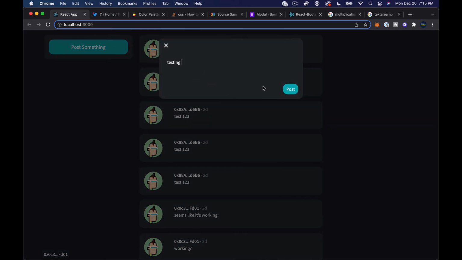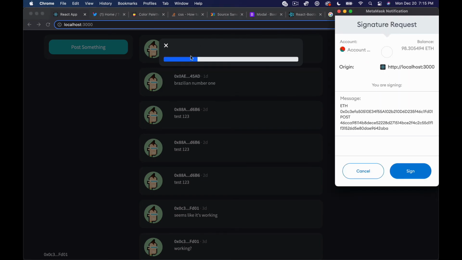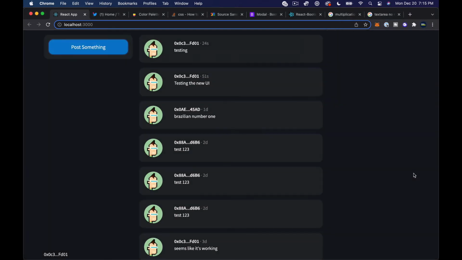But what I wanted to see, if I click post, I'm wondering if the time that I click that is actually the time that the post represents. So if I waited for 5 minutes and then I click sign, I'm wondering if it would say 5 minutes ago or something. So I don't know how long it's been, but let's say it's been 30 or 40 seconds. So if I click sign, it goes away. It's been 24 seconds. I think that must be the case.